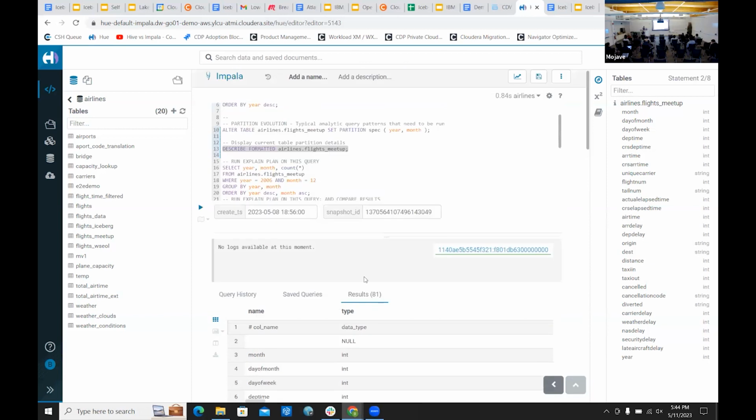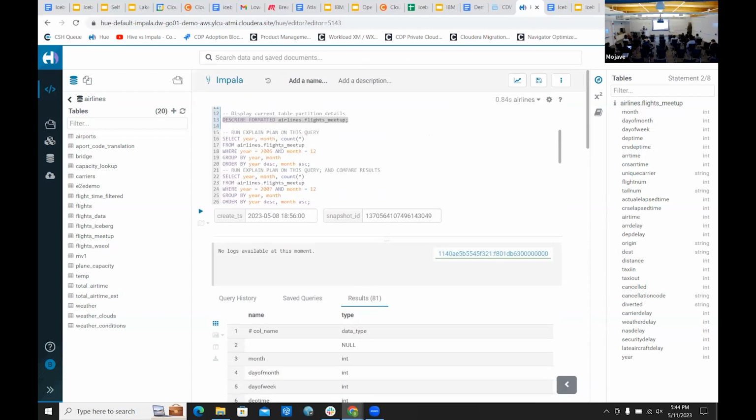The next thing I want to show you is that after you perform the partition transformation, the partition evolution, the first thing you're going to see is that the data size you're scanning is dramatically reduced. Before 2007, if I do, let's say, describe table, we'll see what kind of data sets you're actually scanning.